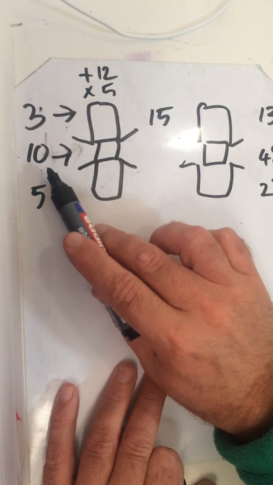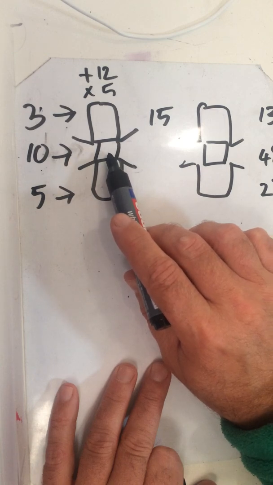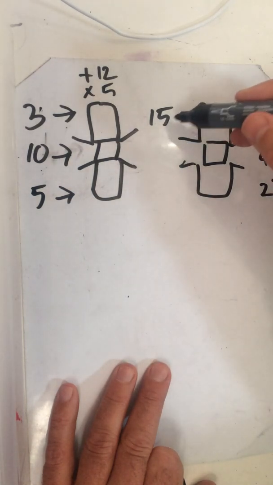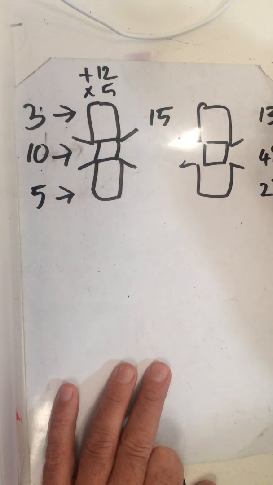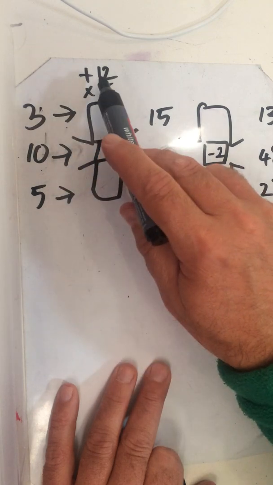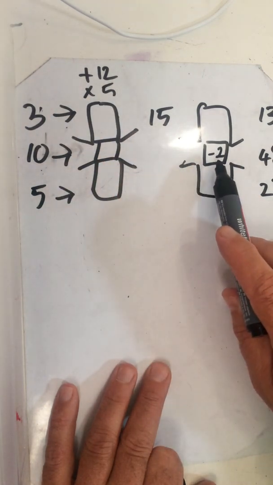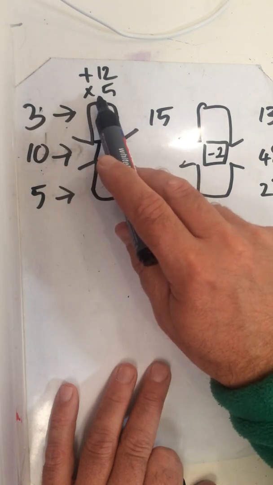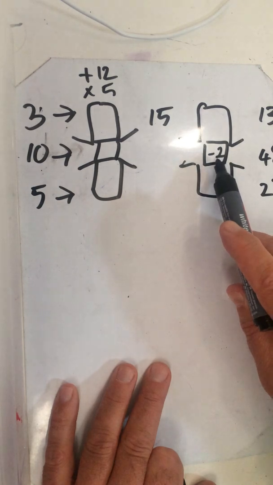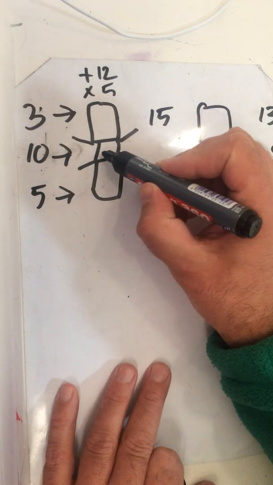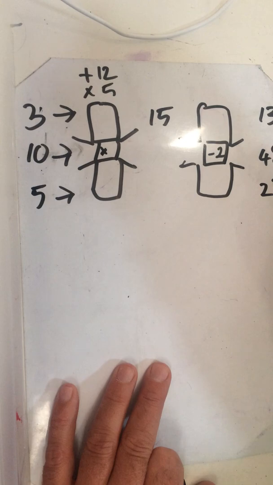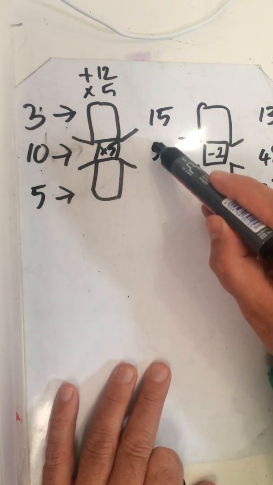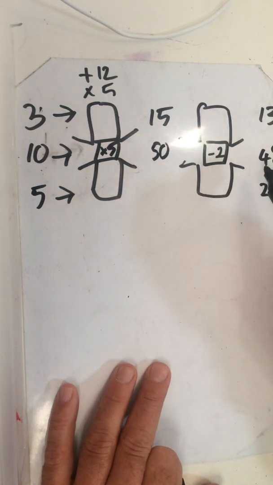So on this one, if it's 10 add 12, that would make 27. So, sorry, from the 15 to the 13, we can see there has to be a minus 2. So is it 10 plus 12 is 22. 22 take away 2 is not 48. Or is it 10 times 5, which is 50. 50 take away 2 is 48. So we can see straight away that this has to be multiplying by 5. Yeah, because 10 times 5 is 50. 50 take away 2 is 48.